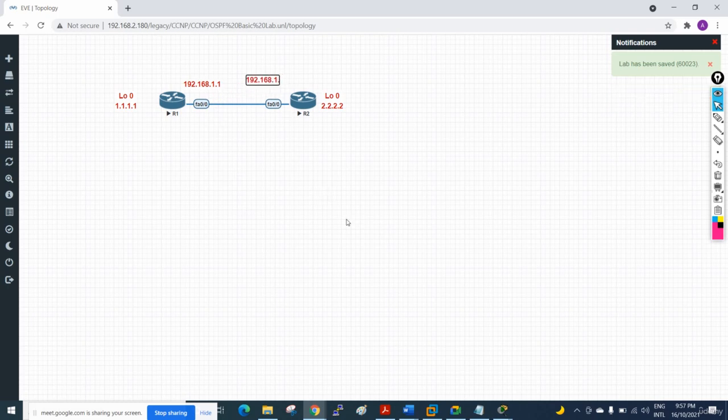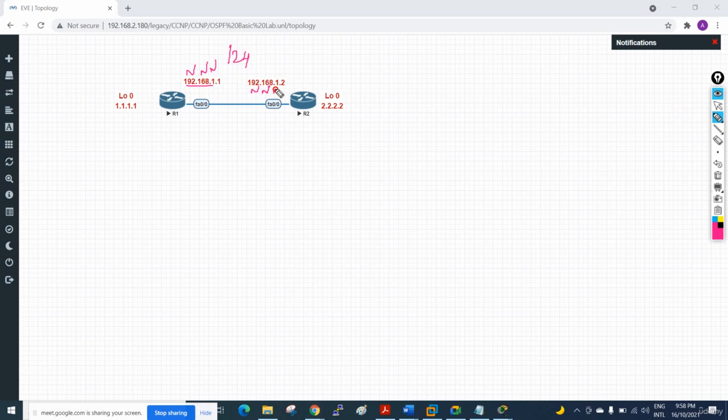And 1.2. We need to remember that this IP and this IP, meaning the directly connected interfaces, should have the same subnet. How will we identify same subnet or not? This is a /24, meaning this is the network. So all of this should be the same here and here.